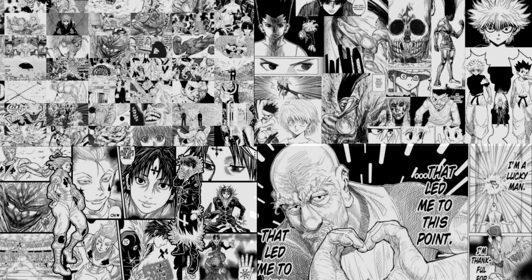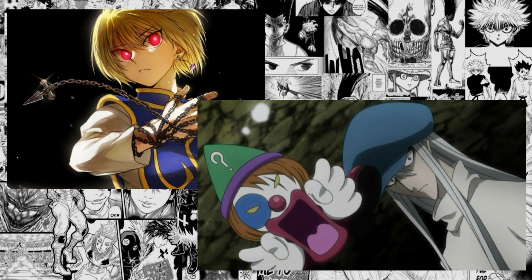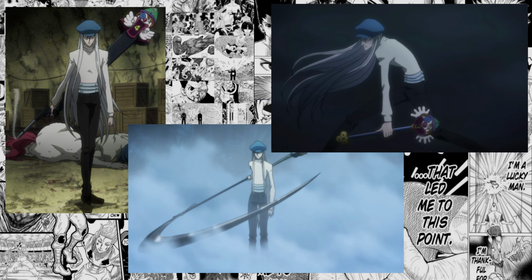Typically, conjurers are the ones most likely to use conditions. Again, the best example I could give is Kurapika and his chain jail. Another example is Kite's crazy slots. Basically, he gets a random weapon every spin and doesn't get to choose his weapon, but in exchange, every weapon he has is super powerful.